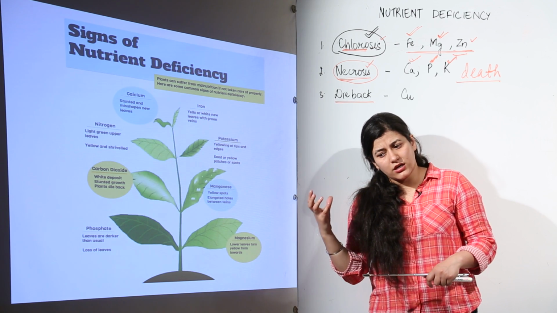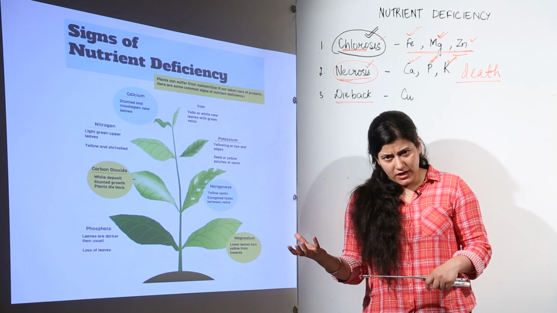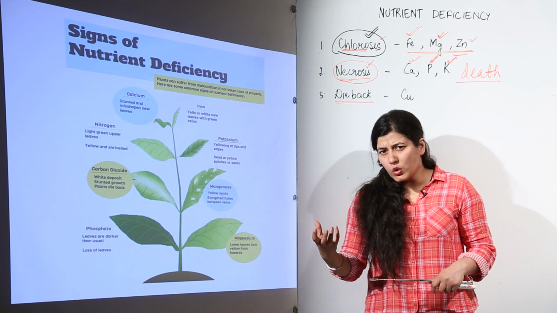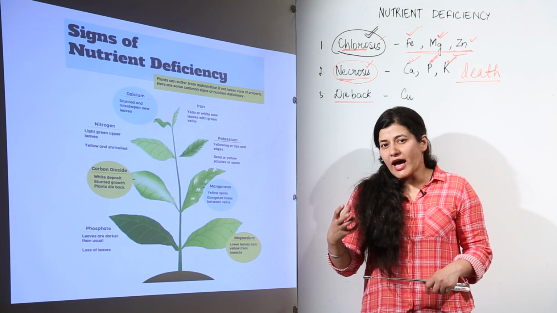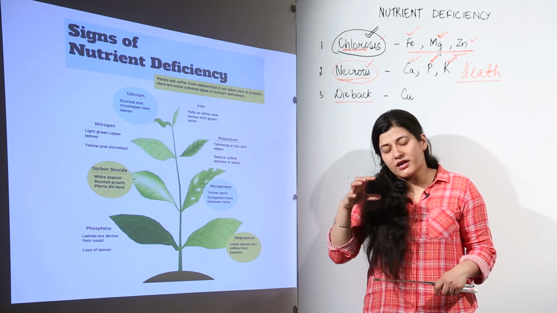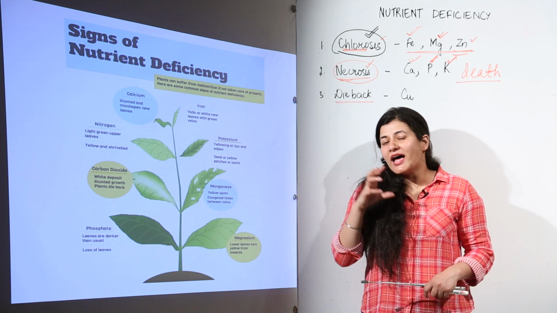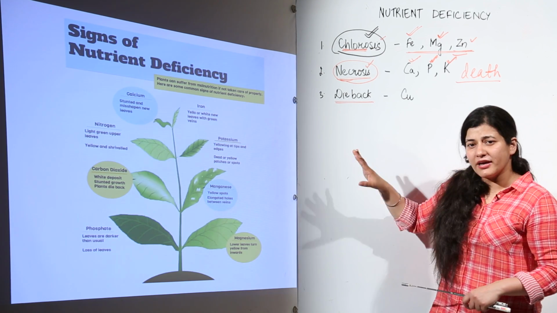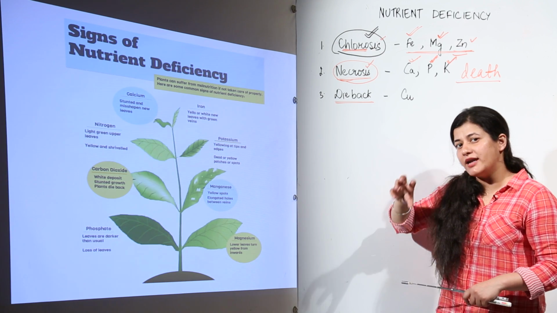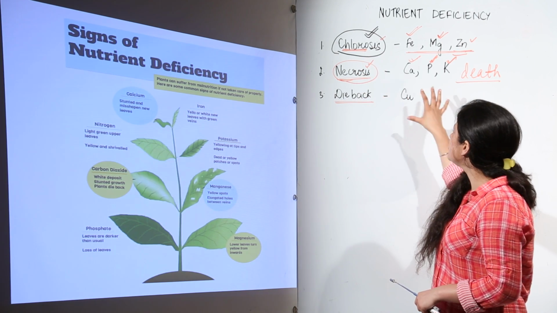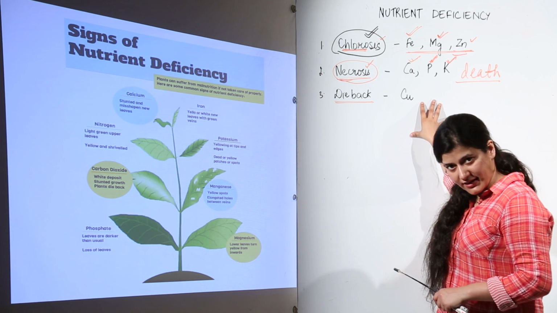Or you put a potted plant and don't water it for a few days, let that soil solution get old, or put extra water in it. What would happen? That plant is going to die slowly and steadily, each part of the plant would wither off. Okay, so that condition is known as dieback. The simplest understanding is that dieback is the condition when the entire plant dies, and that starts from the root itself. So these are the three gross nutrient deficiency symptoms that we observe.